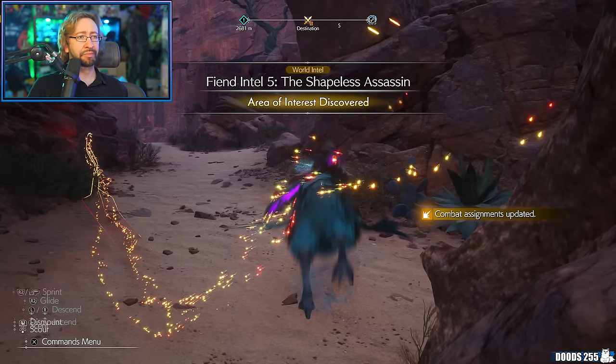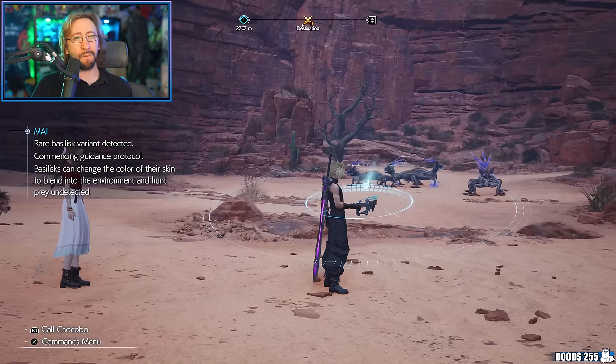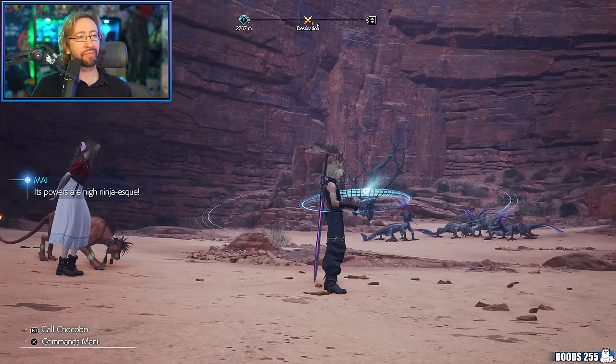Nice. We're in monster territory now. Rare basilisk variant detected. Commencing guidance protocol. Basilisks can change the color of their skin to blend into the environment and hunt prey undetected. Shinra is studying this fiend in the hopes of replicating its camouflage capabilities. This variant, however, doesn't simply alter its coloration. It manipulates the properties of its skin in accordance with the temperature, humidity, and lighting of its surroundings. Its powers are nigh ninja-esque. Be sure to rely on all your senses if you don't want to lose track of it.